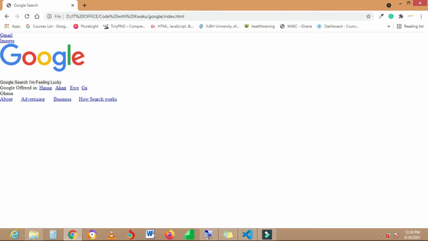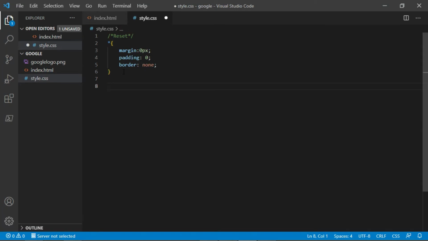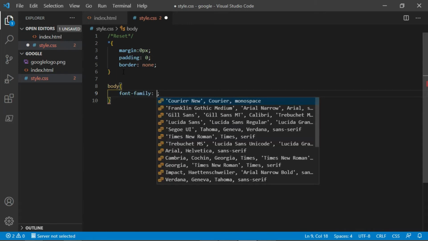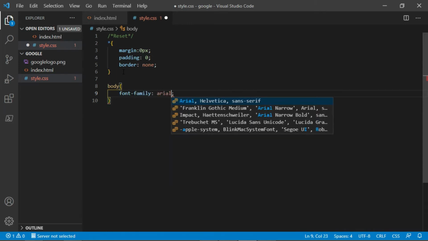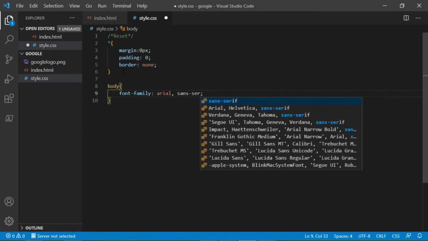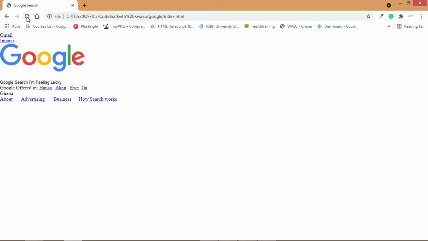Okay, so now we can style it in our own way. So first of all, let me target or style the body. So with the body, I want the font family to be Arial and sans serif. Okay, let me save and refresh.